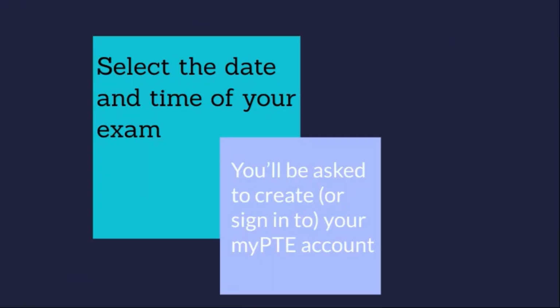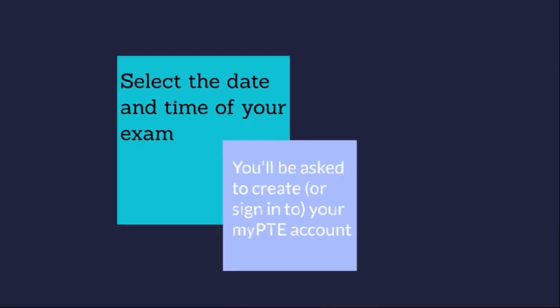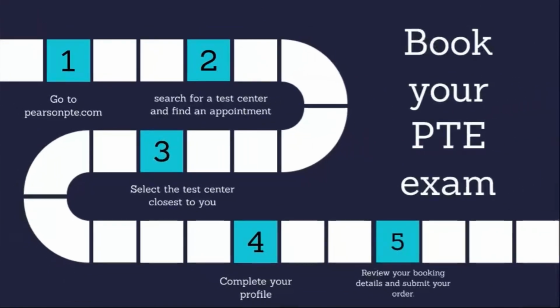Here you will be asked to create or sign in, if you have one, to your My PTE account. If you don't have one, you need to sign up for a My PTE account by giving the personal information that they need. After that, you need to complete your profile.